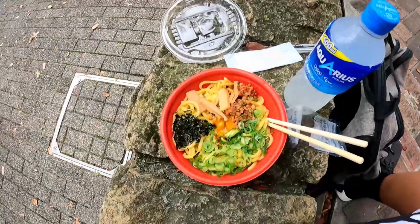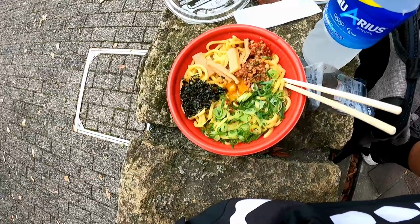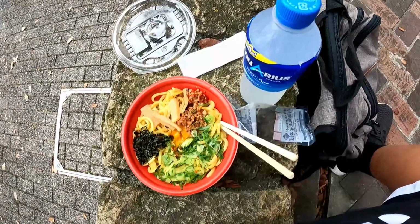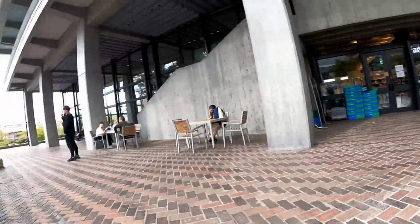All right, so here's what I got for lunch. A ramen. It's not the greatest, but they cleared out everything else, so this was the only food left for me to have. And it's another sports drink, and we bought this all at Family Mart. Family Mart's not my favorite. I prefer Lawson over Family Mart, but you know, this will have to do for now. So hopefully this doesn't taste too bad, unlike last time when we had that ramen at the onsen. That was terrible. I think this will be slightly better, but we'll see. So see you in a bit.